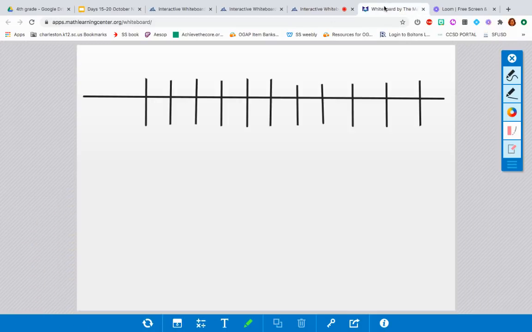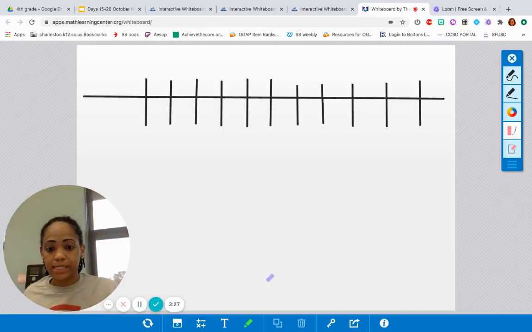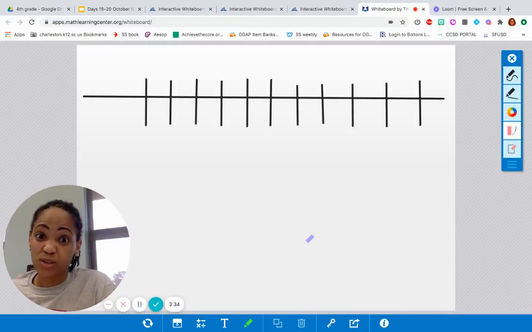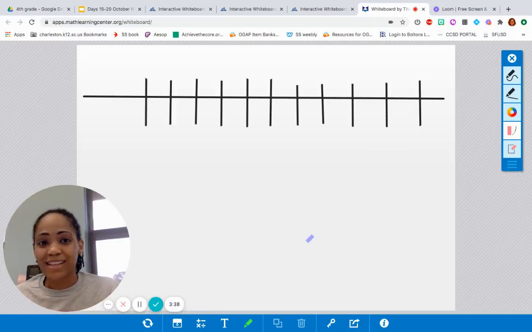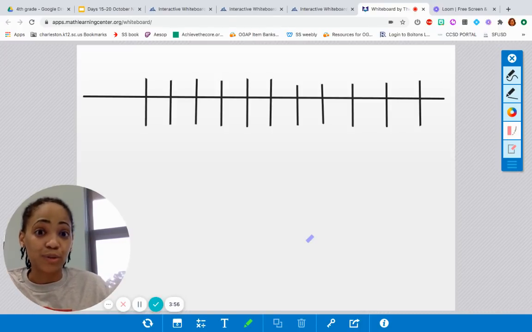So here we go. Let me give you a little bit of context here. This summer, I took a group of students to the water park, but really not this summer because we know COVID's going on, so just pretend like this happened. Our passes cost $7 for each student. We need to figure out how much it would cost for our whole group, okay? So when they were trying to figure it out, they started by figuring out how much it would cost for 2 students to go to the water park. The passes are $7. How much would it cost for 2 students?